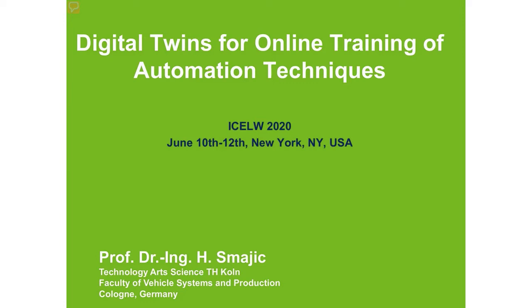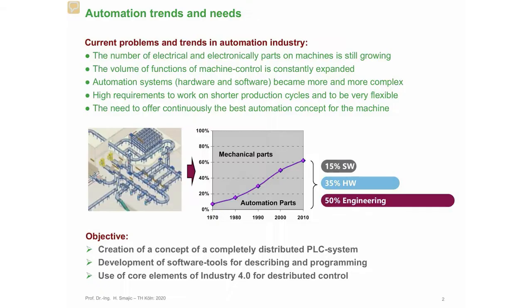So, why is automation so important today? When we started to build the large plants here on the left side of this slide, in the beginning, the cost of mechanical parts was over 90%. And the cost for electrical parts, automation parts, was less than 10%. But due to declining prices in semiconductors and processor technology, more and more electrical parts started to be integrated into industrial machines and plants.